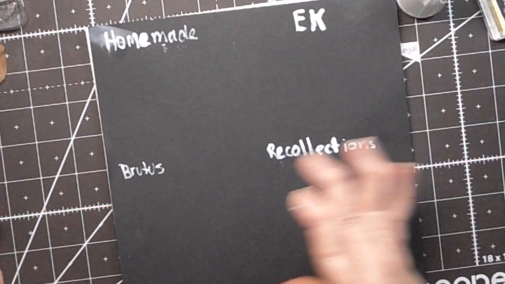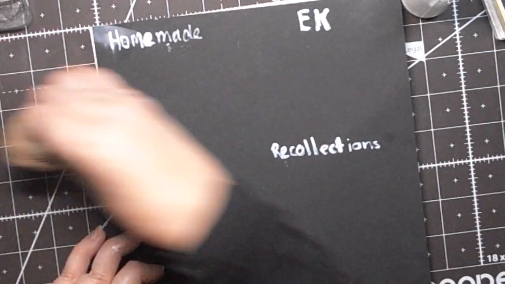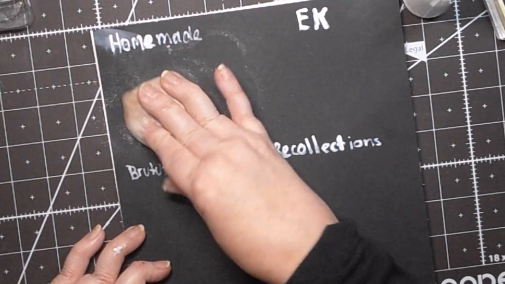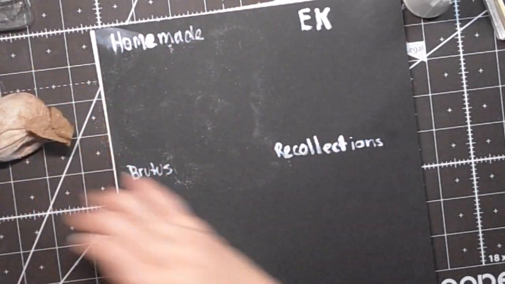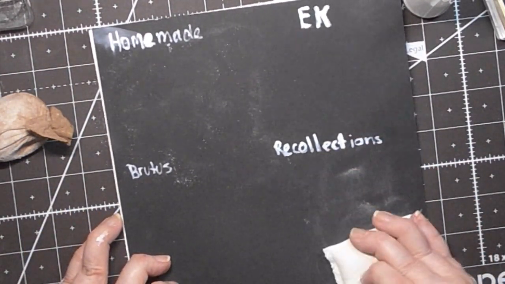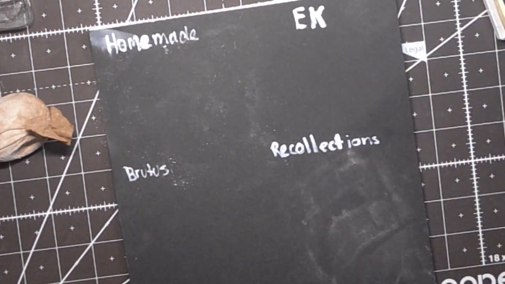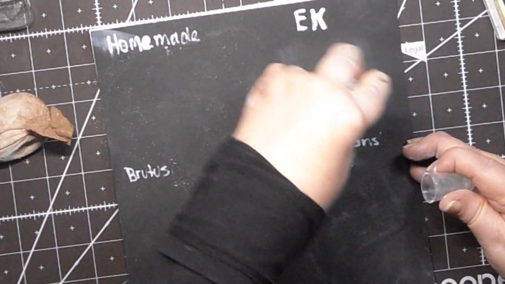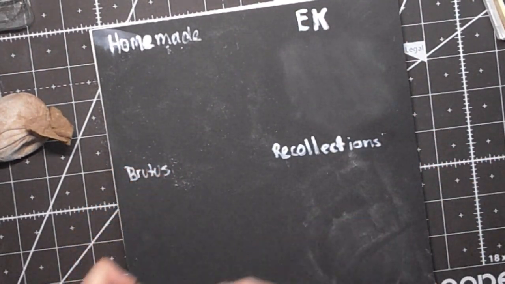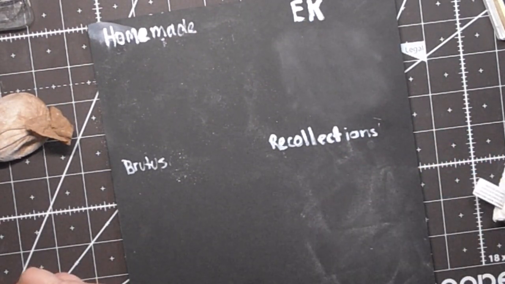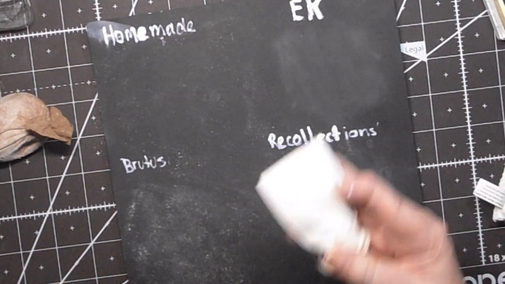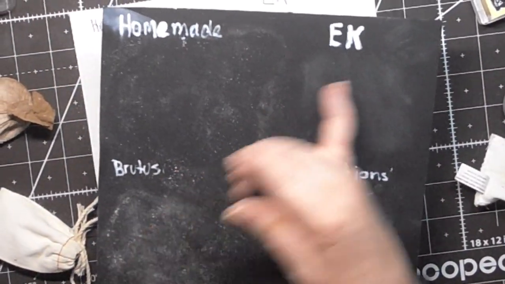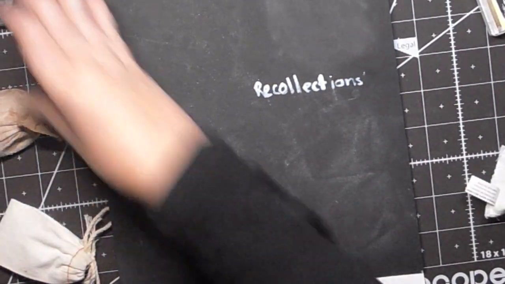And my white paint pen died on me. Anyway, I'm just saying, it's a mess. So I'm going to take my homemade one. I'm not getting a lot out of it, so I want to make sure you can see it on there. And recollections. Somebody asked me about the dust that these create. What I noticed was, although the EK doesn't seem like it puts off dust, I can really smell this when I use it. So I'm not sure why that is. And then this one does seem like it puts off more dust. Now this one seems to put out more of a visible substance than the other three. I don't know.